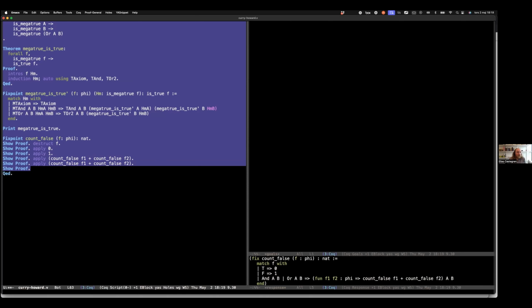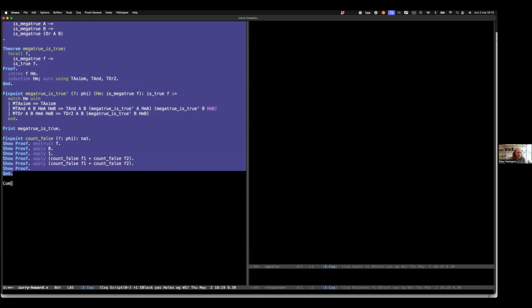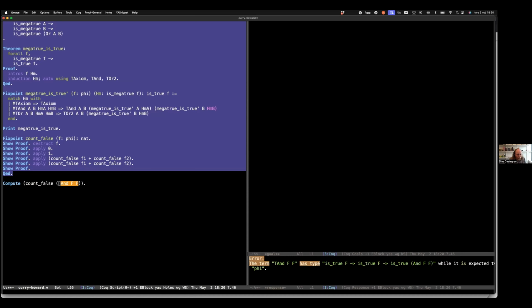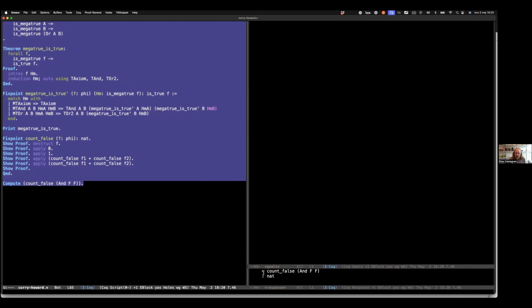If we just write QED as we would with a proof, and we try to compute count false of (and T FF), then it says count false.